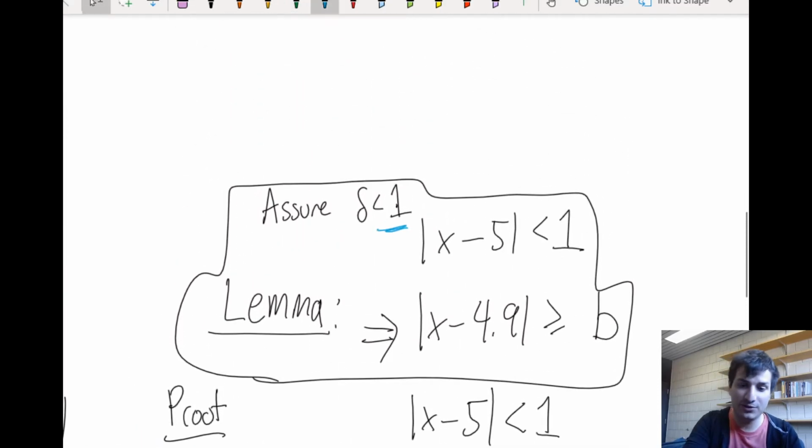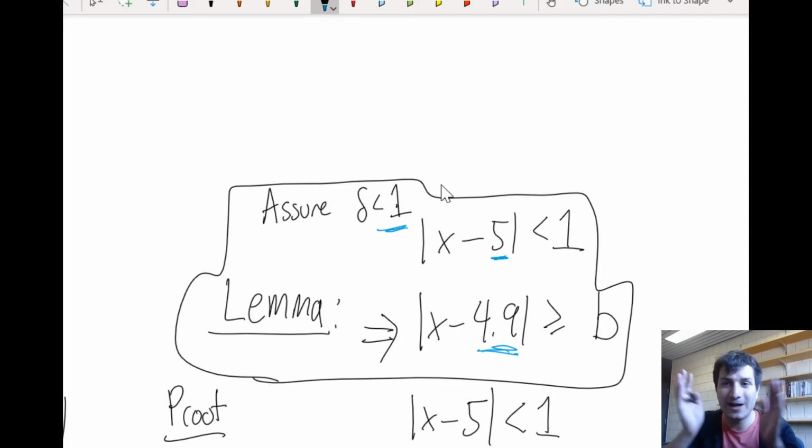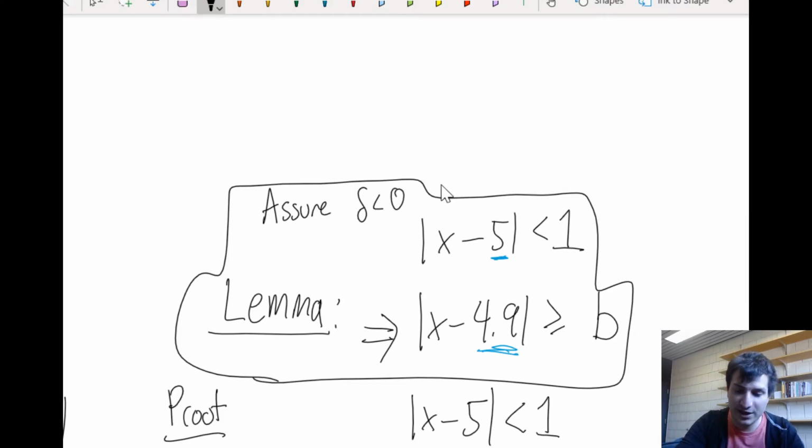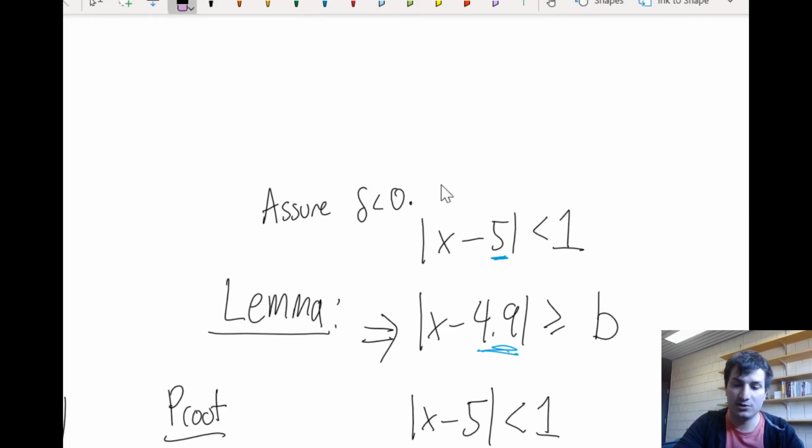And really fundamentally what's going on is that 5 and 4.9 are really close together. So you've got to pick a number that is so small that it splits the difference between 5 and 4.9, and it kind of captures the difference. So 0.1 turns out will be right on the border. 0.1 will almost work. To make it actually work, you need a number that is even less than 0.1. So I'm gonna do 0.0... What should I do? Let's do 0.02, and I think this will work.